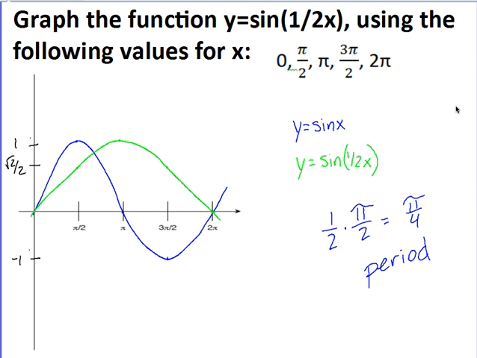Alright, and then we have y equals sine of 1/2 x, and this is an example of changing the period. If you look at the parent function, from 0 to 2 pi is one cycle because it goes to the max, down to the min, and back to the middle. But the green function, sine 1/2 x, goes up to the max and back to the middle, but to complete one cycle, it would still have to go back down and come back up. So this is an example of changing the period. We made the period longer by putting that 1/2 in there.